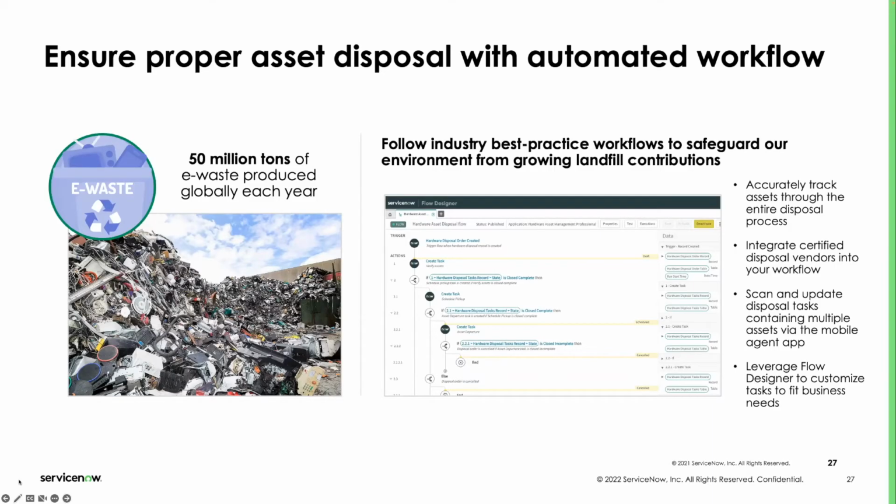So 50 million tons of e-waste is produced globally each year, in what the United Nations is really calling a tsunami of e-waste. So the technology and devices that we use are now really piling up in our landfills and are hazardous to the people and the environment. So with proper asset disposal processes in place, your business can make a positive impact on our environment by really helping reduce that e-waste and its harmful effects.